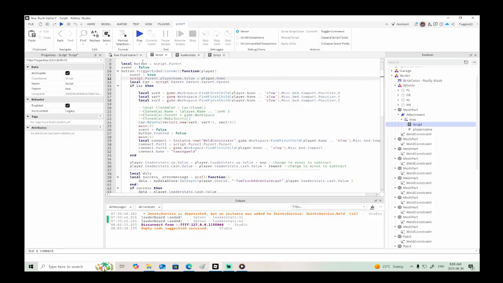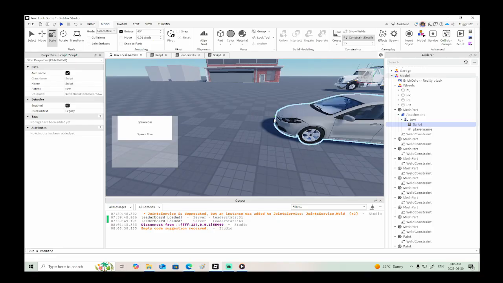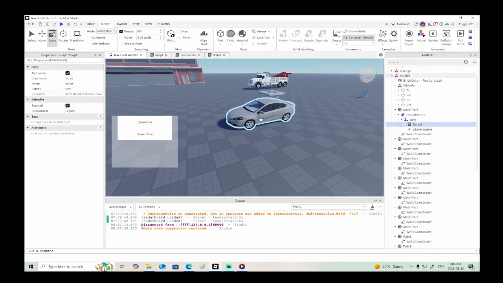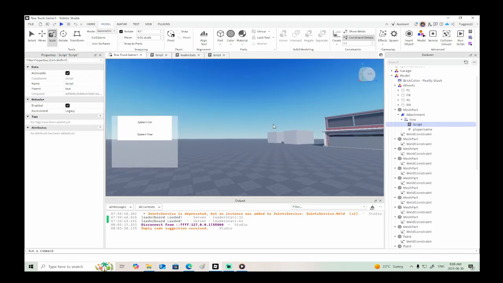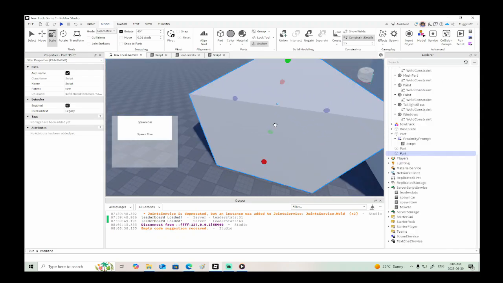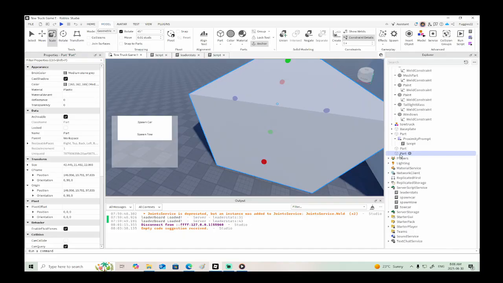So now the name of the player who activated the prompt gets saved into the car. Then over here, where we sell the car, so this will be car sell, and this is going to be player car sell.